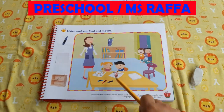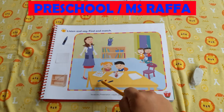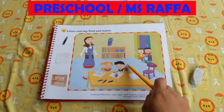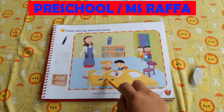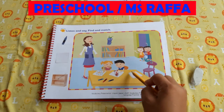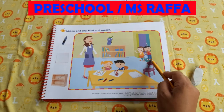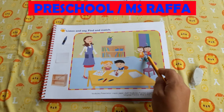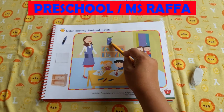Vocabulary presentation. What are they? They are crayons. Because 1, 2, 3, 4, 5, 5 crayons, so you're using S behind crayons. Crayons. What is this? Pepper. Okay, this is a pepper. And how about this one? Who are they? They are a student or they are my friend. What is this? It is a puppet.